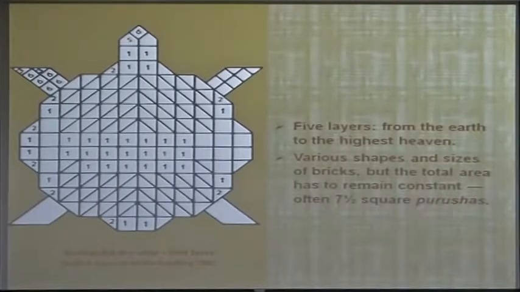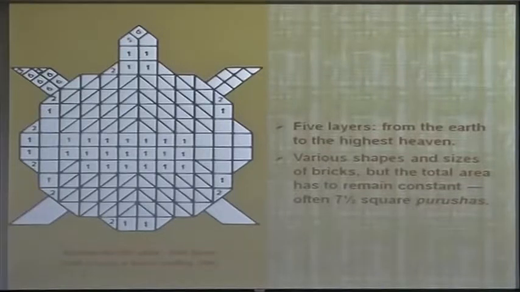But then there is a constraint that you can change the shape of your altar, but you cannot change its area. Now I'm going to show you a couple of other shapes. For example, where the square is an accepted shape of an altar. The circle, which is called Ratachakrachiti, is also an accepted shape, and I'll show you 1 or 2 more. And this area has to be 7.5 square purushas.